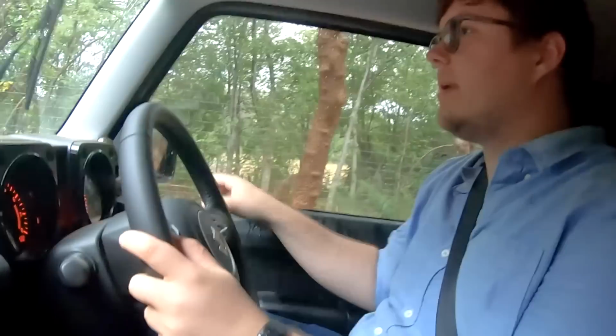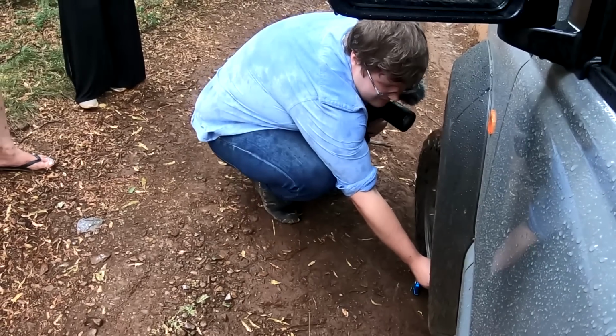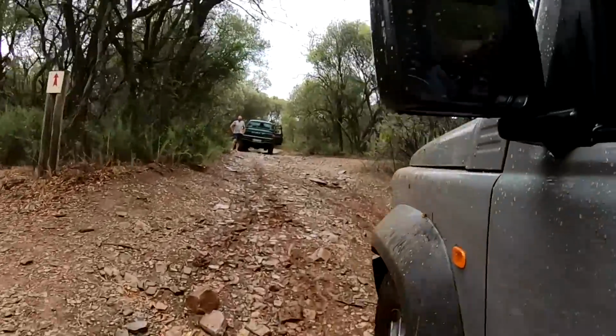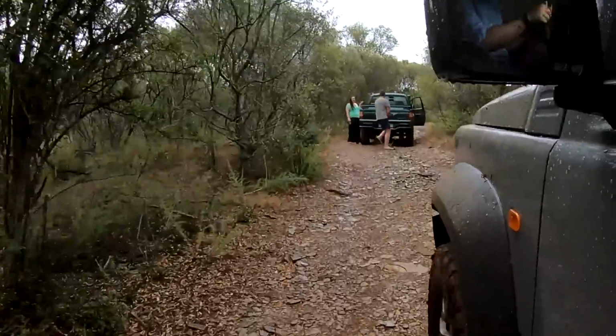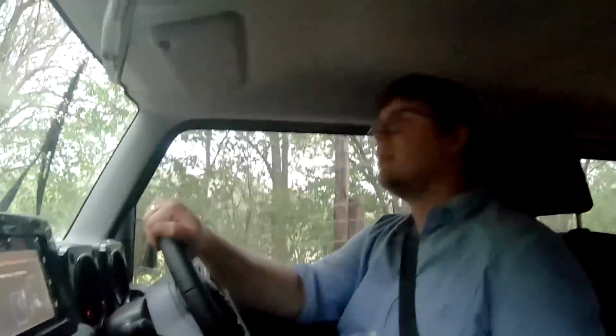Now that we've deflated the tires, we are probably going to have a bit more of a comfortable ride. It already feels, they were very hard. We were at about 2.5 bar. We've gone down to 1.5 now because the roads are getting a bit sloshy and a little bit muddy and slippery. So we want as much surface area in contact with the ground as possible. So it just gives us more traction. So that's gonna help us just a little bit now.